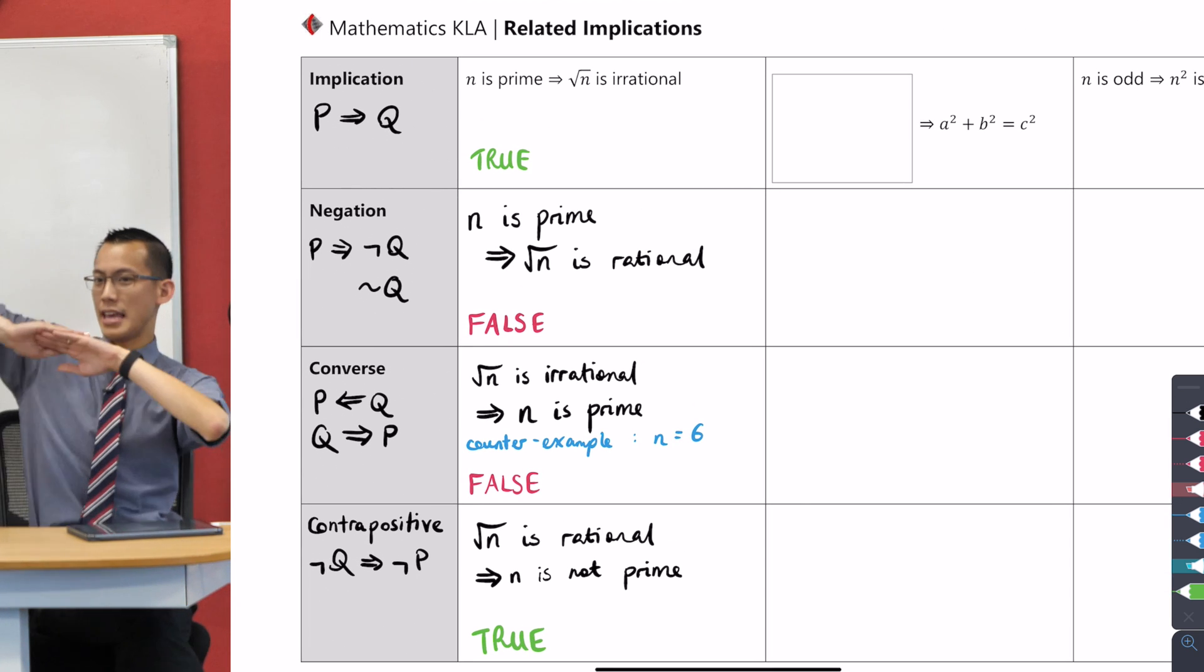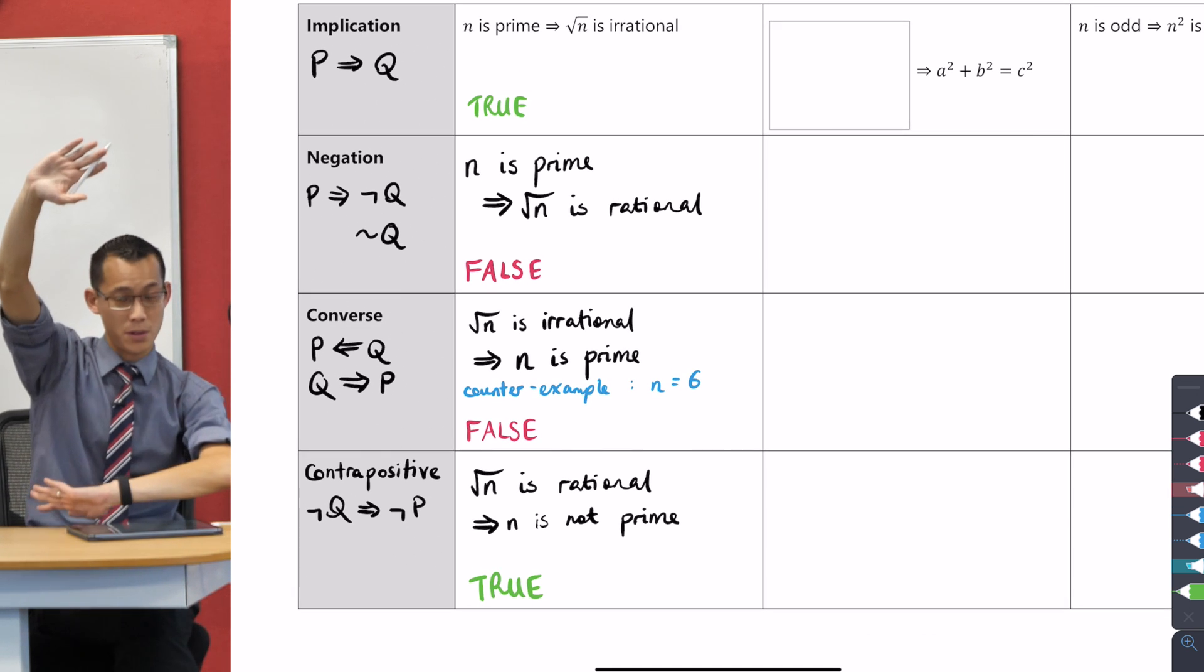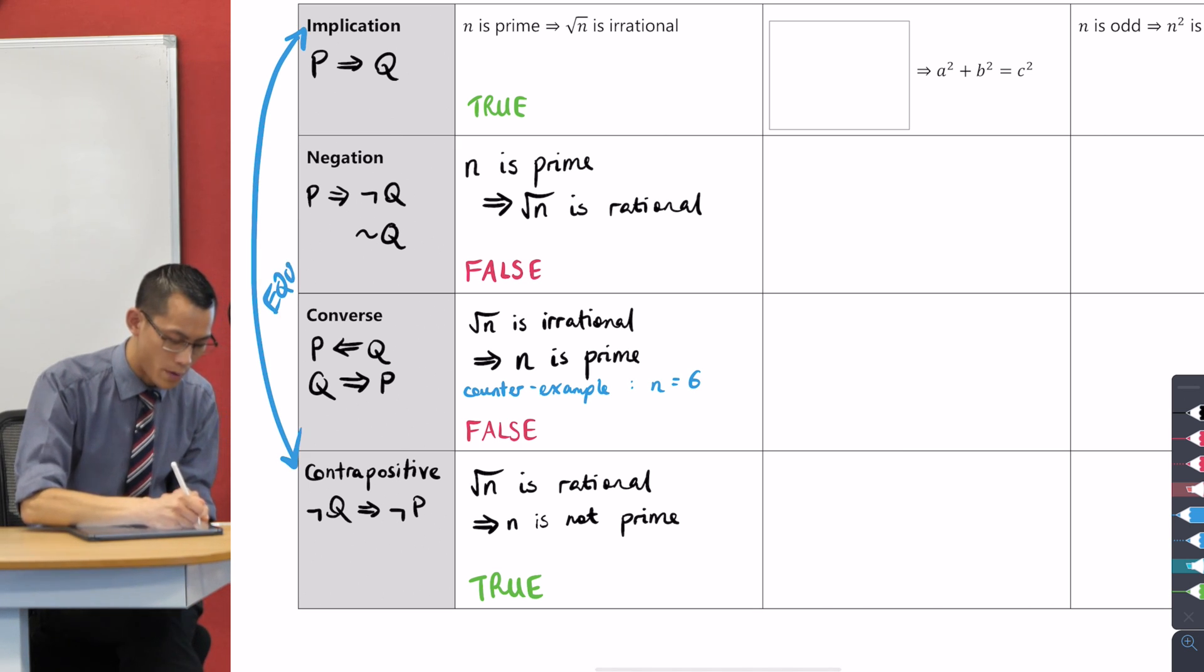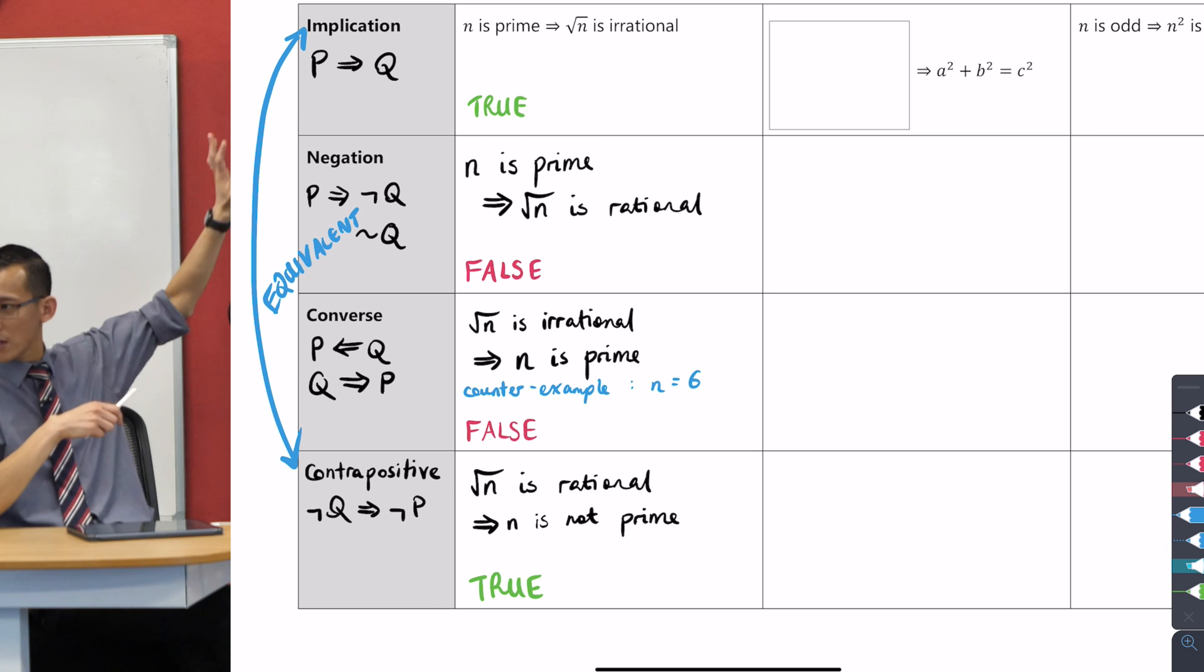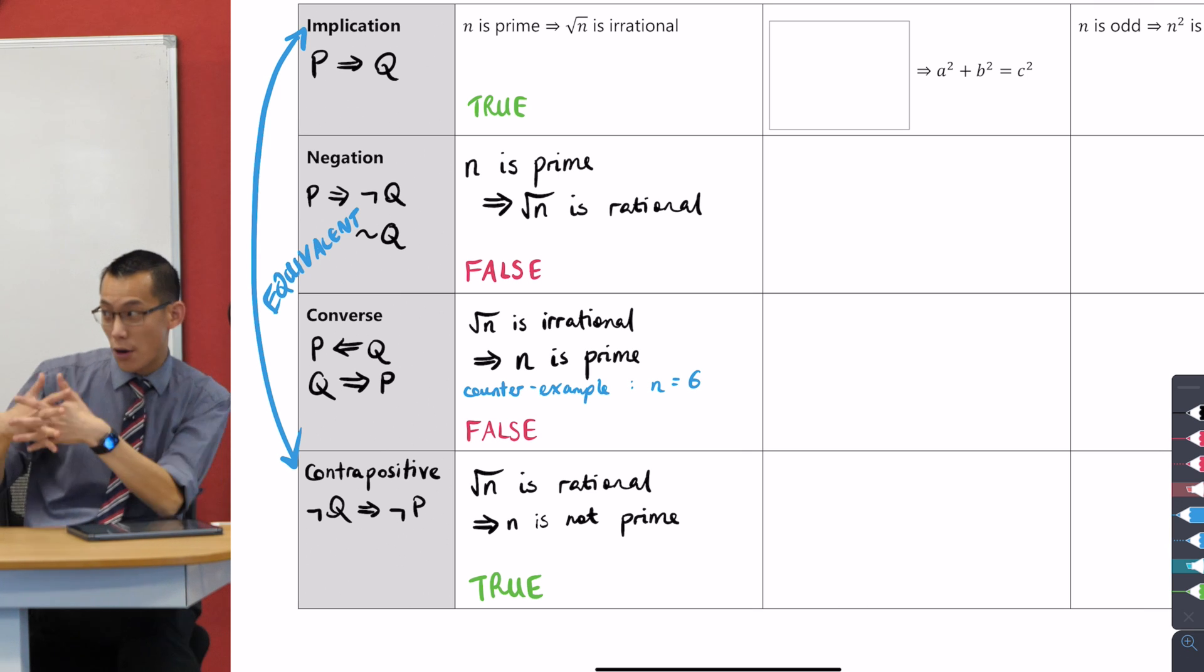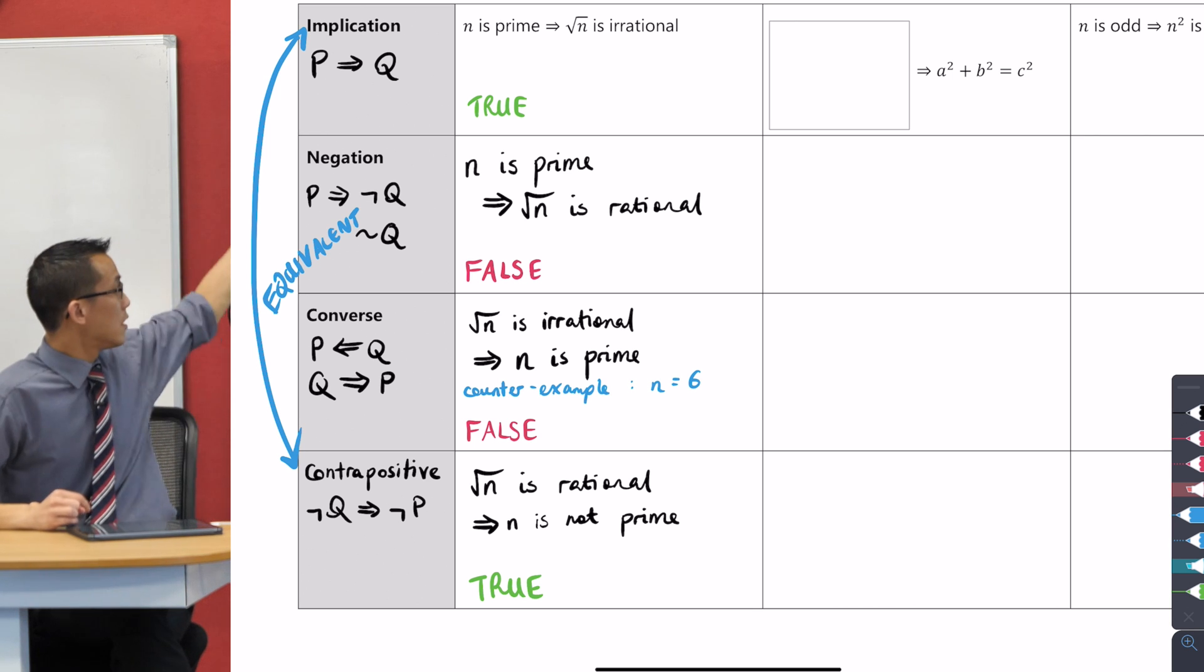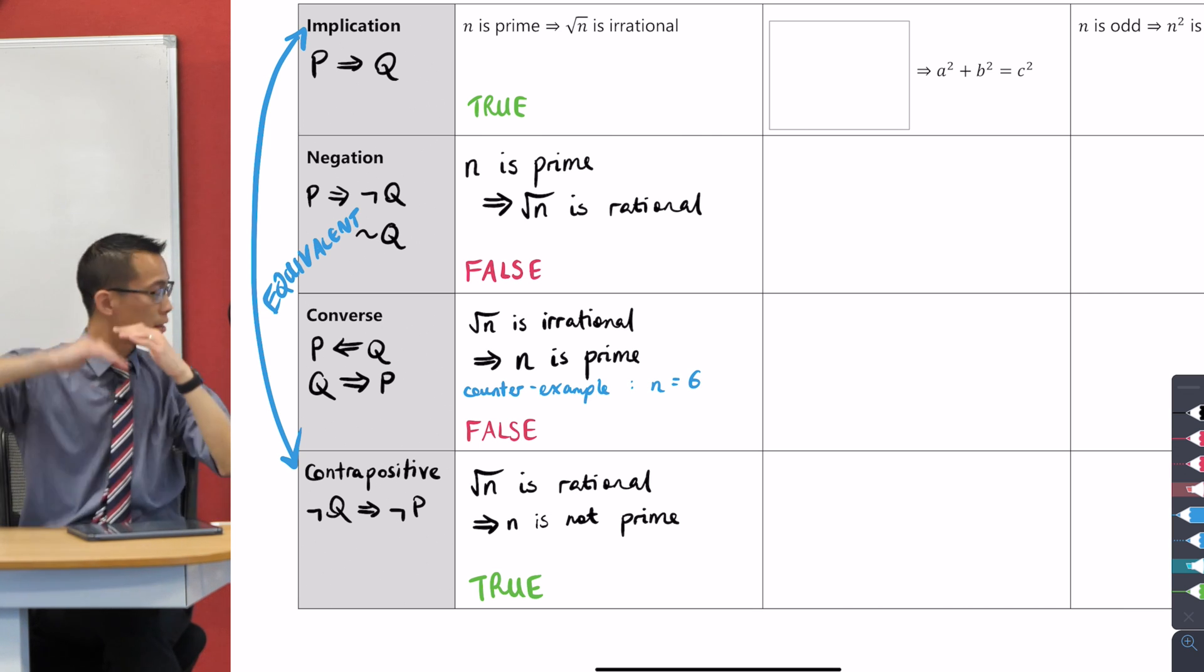Now this is why it's called the contrapositive. What you can see about the implication of the negation is they're opposite. They're opposite statements. But in fact the implication and the contrapositive, they sit together. In fact they're not just together, they're not just sort of similar, they are in fact equivalent. Do you remember what equivalent means? Equivalent means you might as well be saying the same thing. One is true if and only if the other one is true. So these are very tightly linked. In fact, and this is the main reason why we're learning about this object, the reason why this is so useful is sometimes it's much easier to prove the contrapositive is true than the implication. And that's great because if you proved one, you have proved the other. Okay, so we've got these top and bottom ones being equivalent.